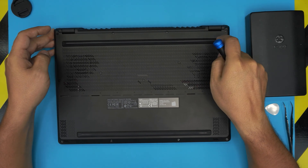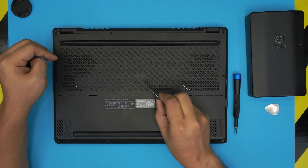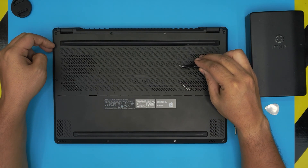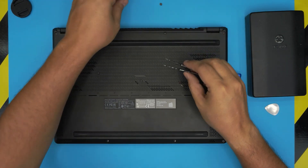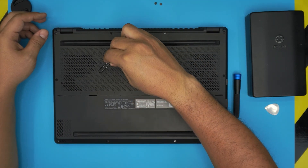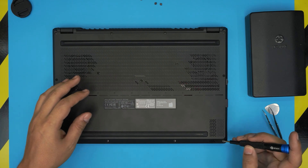On the bottom of the laptop there are a few types of screws, including three hidden ones. Those hidden screws are labeled with a tiny plastic cover on top with a little adhesive. All you need to do is put your tweezers underneath and lift up the cover, then place them to one side.